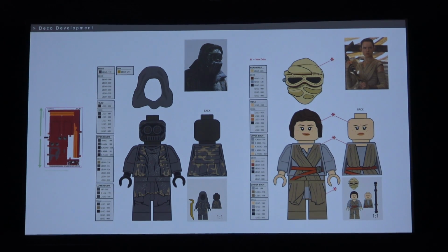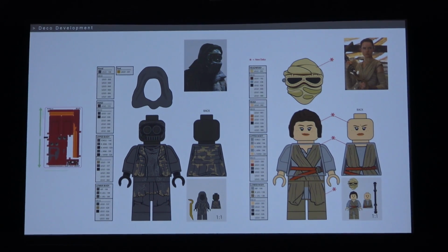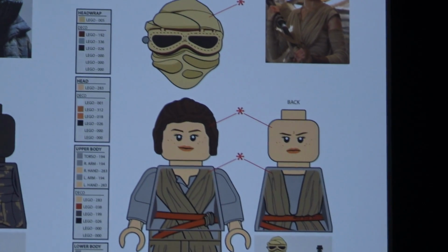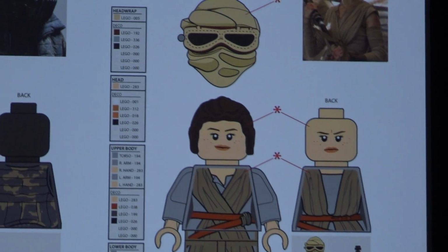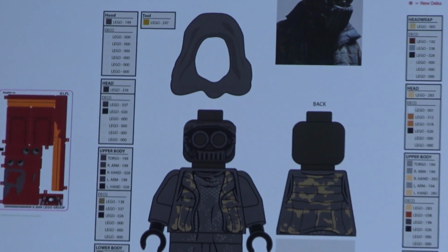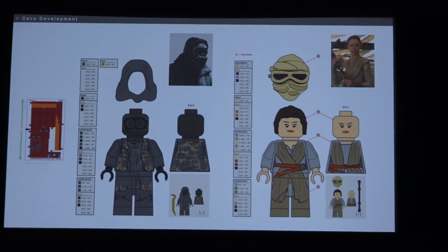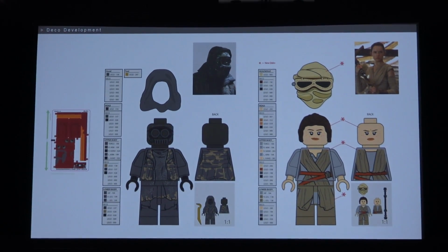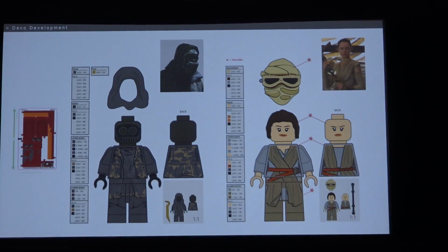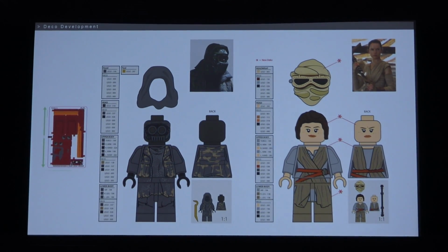Okay, again, this is something that we don't typically share out, but I wanted to show you what goes on in developing a Lego minifigure decoration. So we have illustrators who work in-house in our product design team who are responsible for designing the decorations or the decos on these minifigures. And what you see here is a deco overview that shows exactly where each decoration will go, what it looks like, and what color it is. And this is also done for the stickers that go on Rey's speeder. You can see that on the left there. And up top, the designers were able to put in some of the photographs that Lucasfilm provided to them for reference when they were creating these decorations.